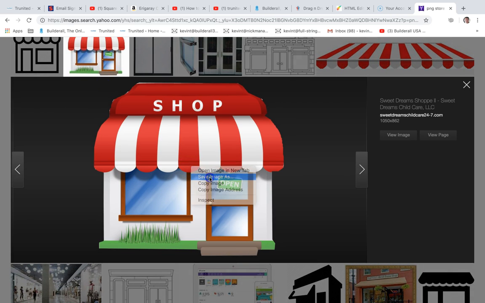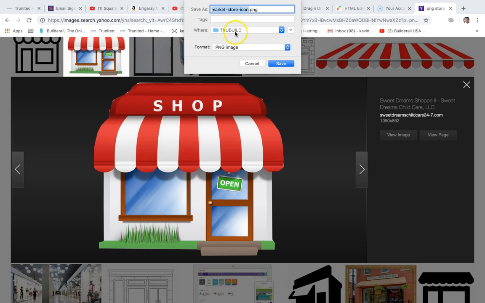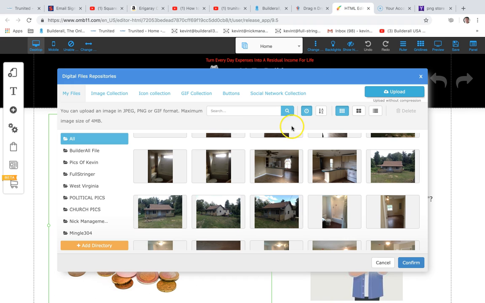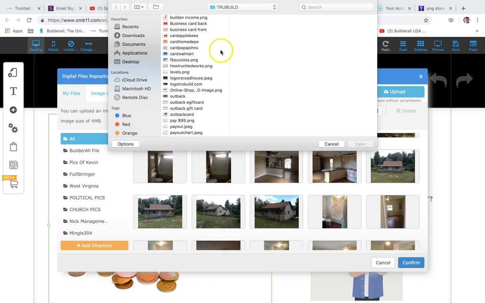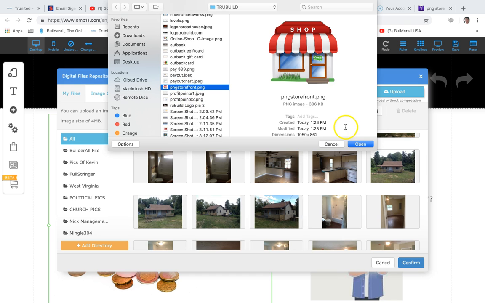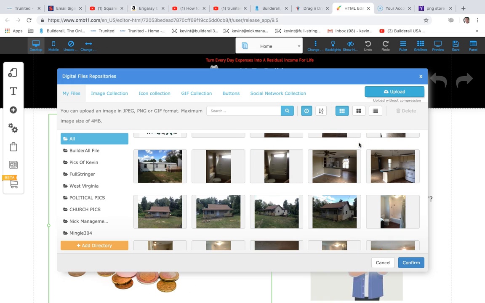So we're going to save image as. Oh, it went to our True Build folder, I see what happened. We're going to go here, and let's go to True Build. It should be in here. We should be able to find it in PNG storefront right there. Okay. You know, I never said I was the sharpest tool in the shed, folks.